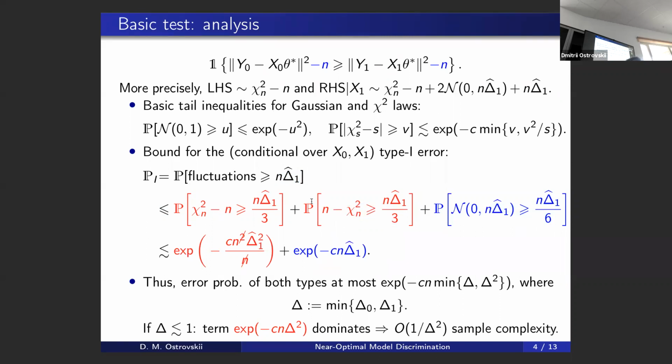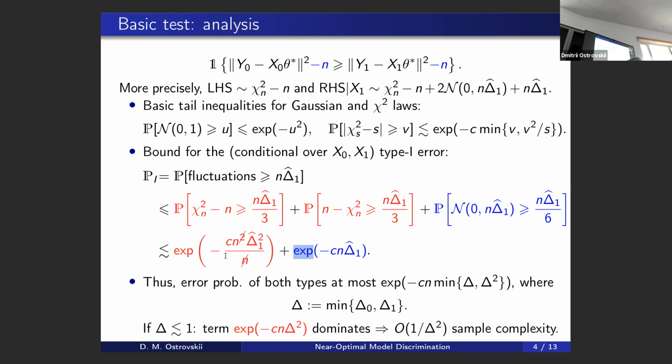So if you do the computation, there are two terms here. There is one coming from the Gaussian and the sub-exponential tail of chi-square. And there is another one with a different structure coming from the sub-Gaussian tail of chi-square. So one of them, the first type, which is dominated by the Gaussian behavior, is this guy. The error of this term is controlled by exponential of minus n delta 1 hat.